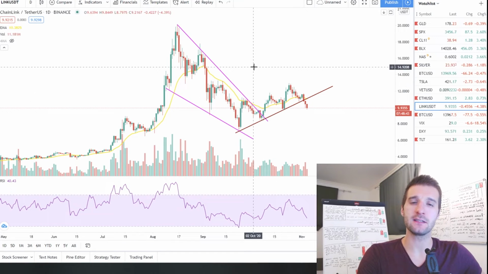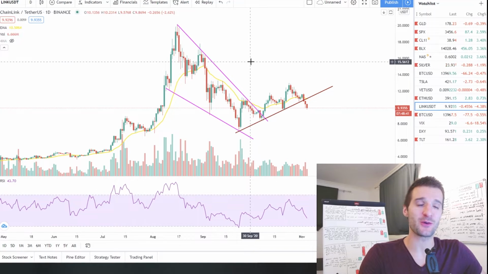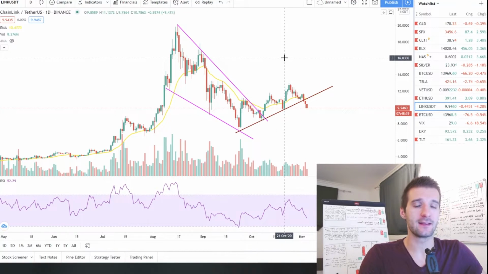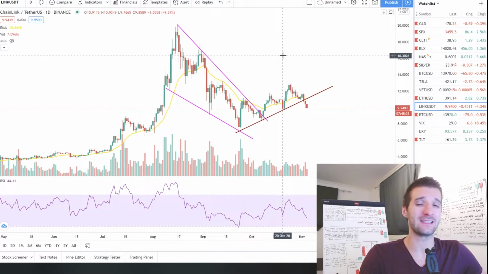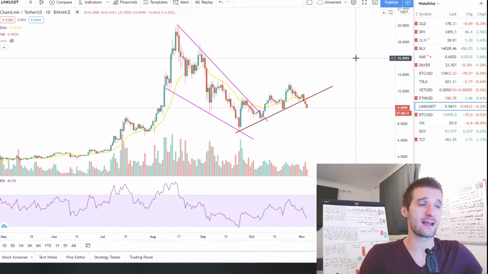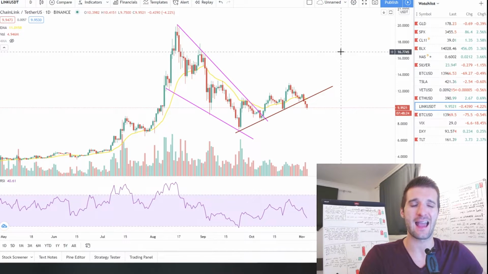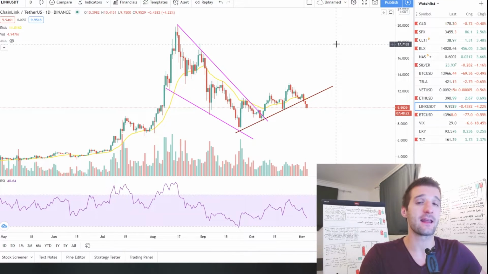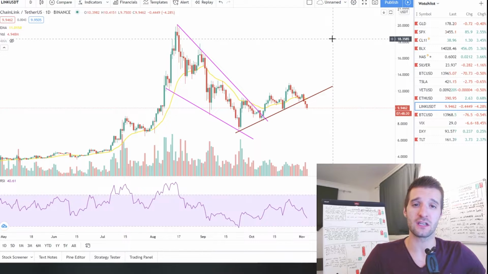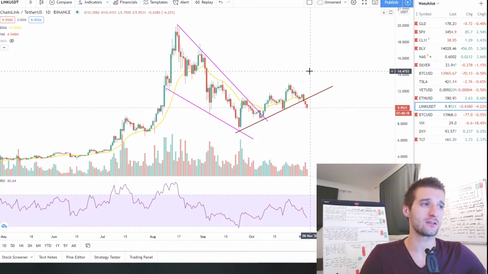Now we're going to cover the LINK over here, because we did one trade and unfortunately we had gains of approximately 15%, and unfortunately we didn't take them because we were expecting price to go much higher and we had some other goals, right? But that's okay because we had a loss of only 2%. Now what went wrong over here? I'm pretty sure that you want to hear what went wrong.